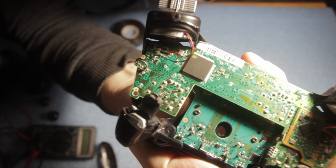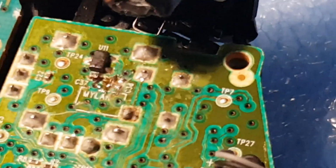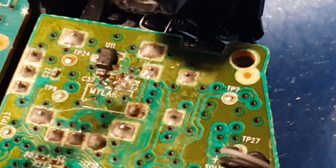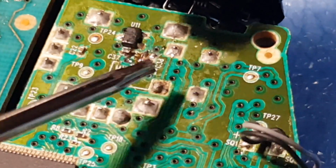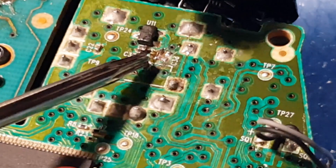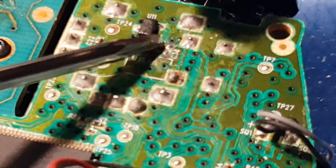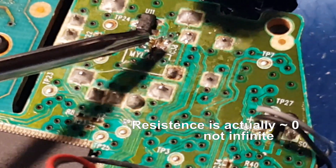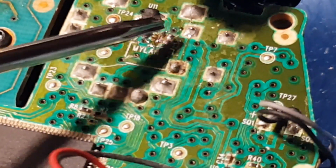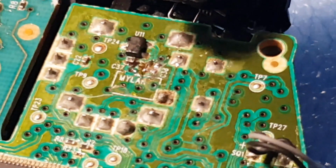Maybe I can film this part again with a macro lens. Okay, maybe you can see better now since I have zoomed in a little bit. Here we have the Hall effect sensor, and here you see the C36 or C38, and here would be a resistor, R14, I think. I've put a small wire between the terminals of the resistor here, and actually I have shorted out the resistor, replacing it with a resistance of practically zero. For the capacitor I didn't put anything. You can see the terminals are free. So this closes the circuit and makes this controller work again.